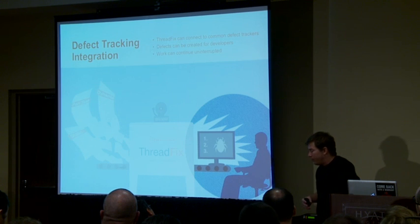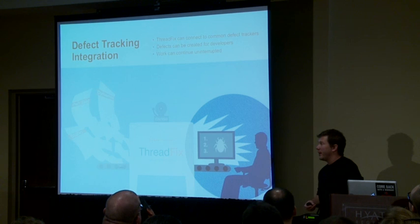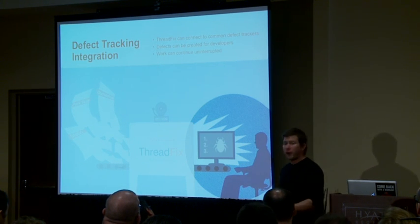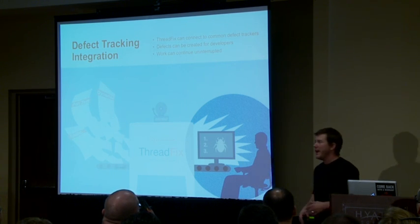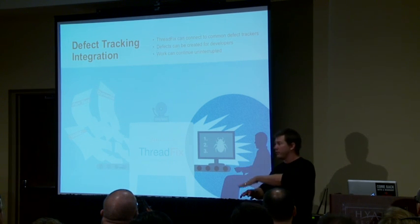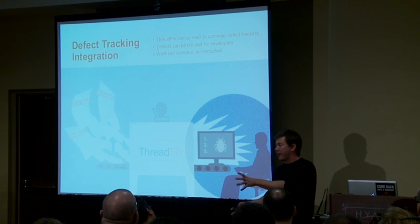Also, something we found to be a much more positive interaction, as opposed to interacting with developers by sending them PDF files, is to take the vulnerability data, package it in a way that makes sense to the software developers, and send it to their software defect tracking system. It's crazy to tell developers, hey, 90% of your job you're managing your workload out of Jira or Bugzilla or ClearCase or whatever your organization's tracking system is.